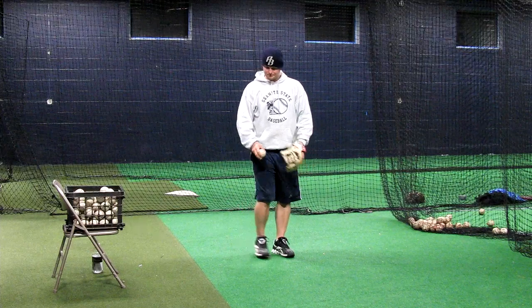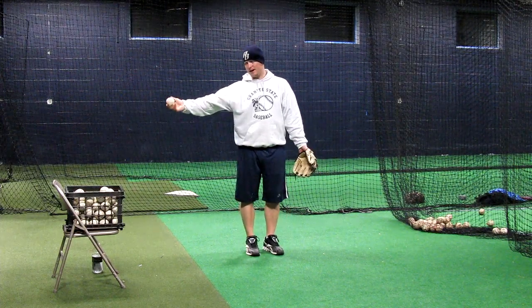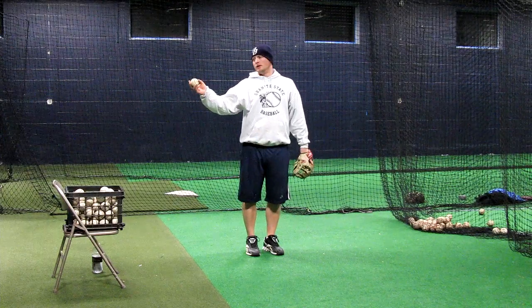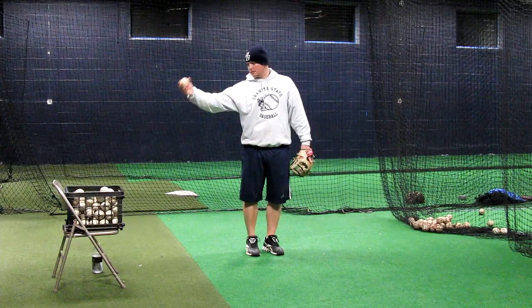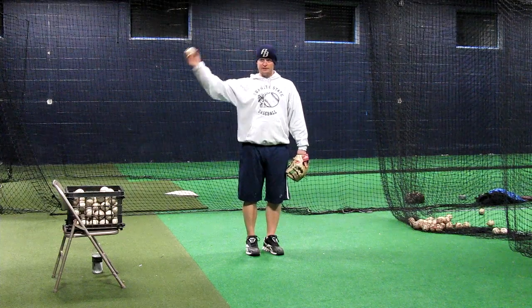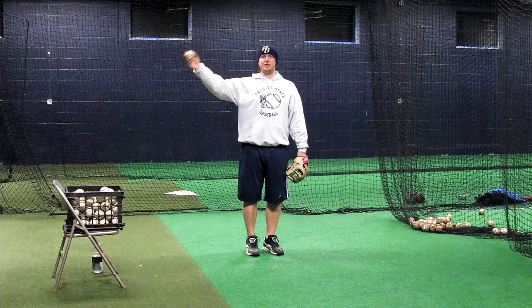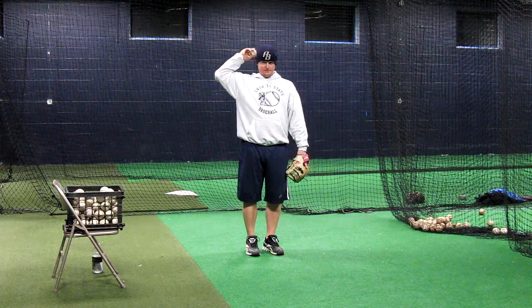So, with this drill, very simple. Start with the ball, just extend it back. It can be down, up, it doesn't really matter. The key is we're going to take the ball from this extended position and go behind our head. Simple, just flex the arm. Don't worry about external rotation, internal rotation. Just put the ball behind your head.